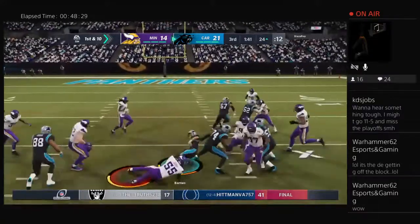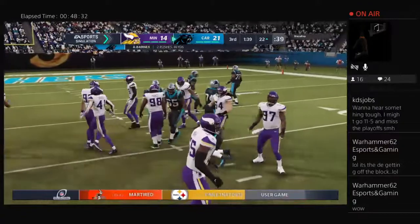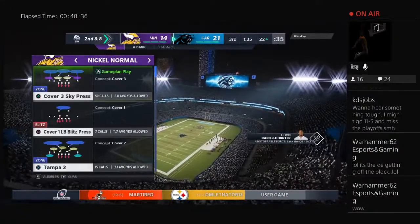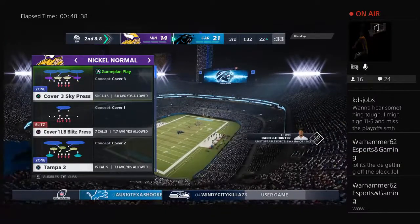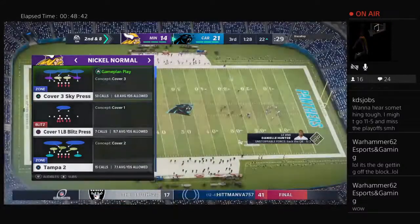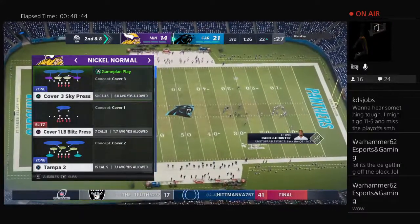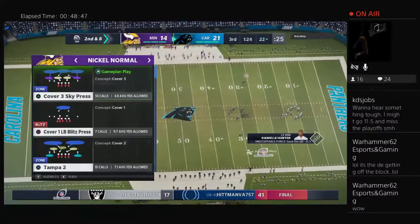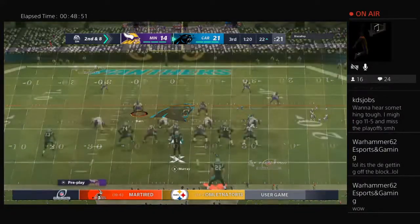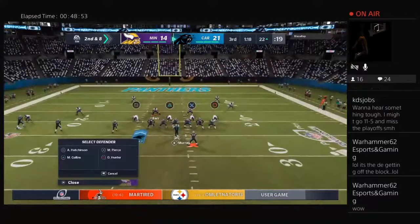Now a handoff here to his running back. And he is brought down at the 22 after a gain of 2. And it brings up 2nd down. Well, any lane that might have been open there was closed pretty quickly. And that was because the defensive front won that battle at the point of attack at the line of scrimmage. They used great leverage, held their spot, and stacked him up. The last run good for 2. Here's 2nd and 8.